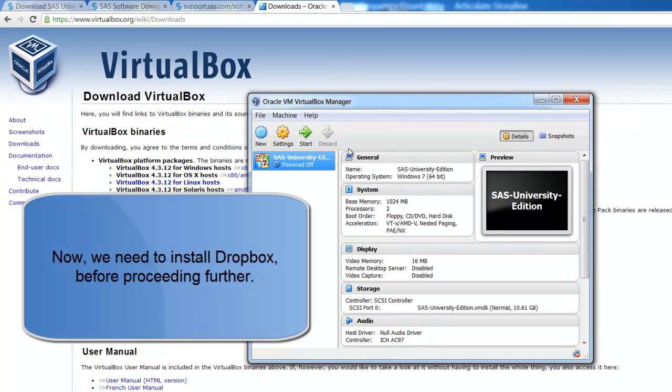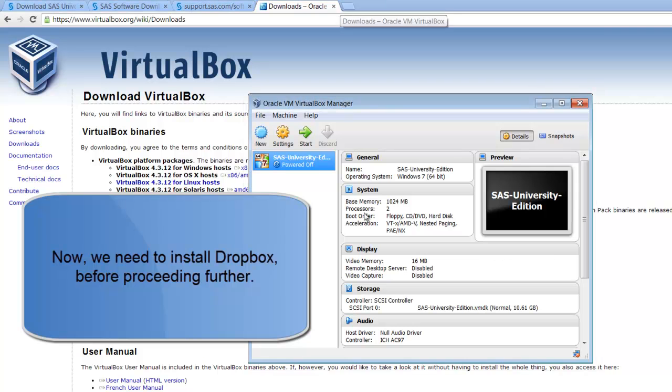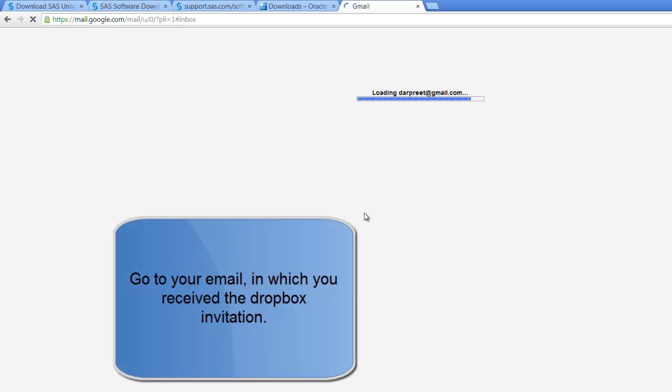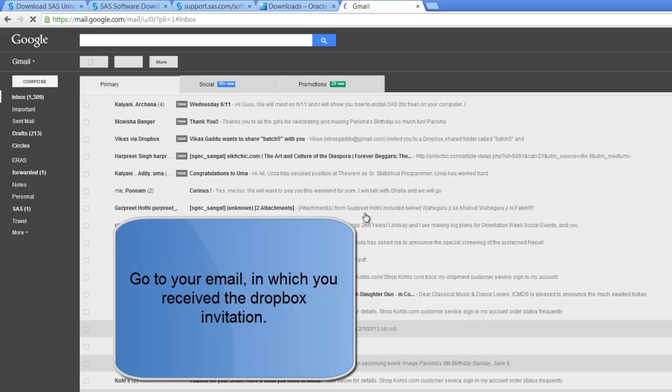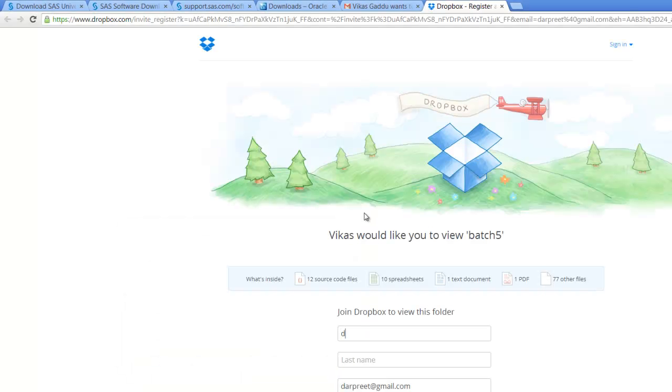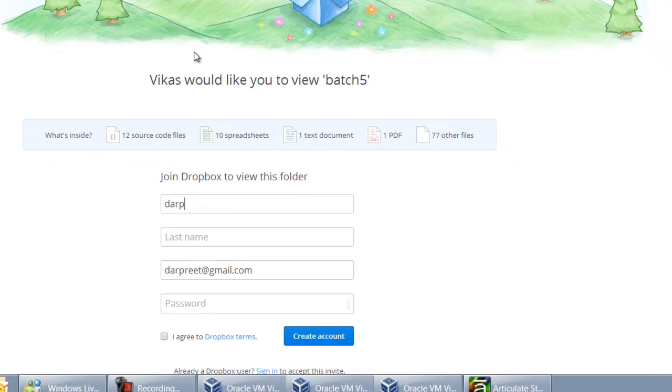Now before we proceed any further, we need to install Dropbox. Let's log into the email in which you received the Dropbox invitation from ANOVA Groups. Once you click on that email, it will prompt you to create an account.